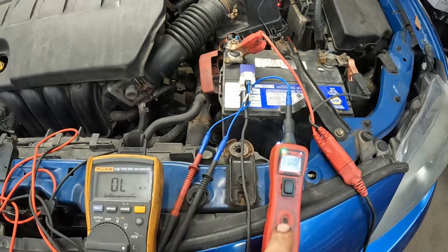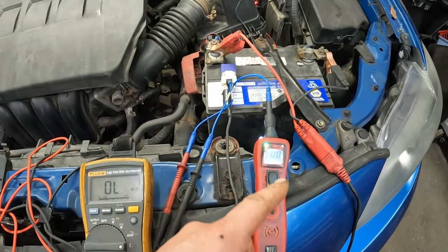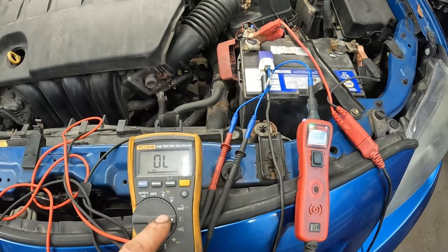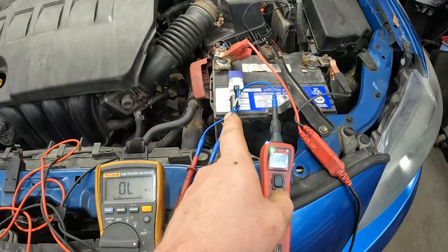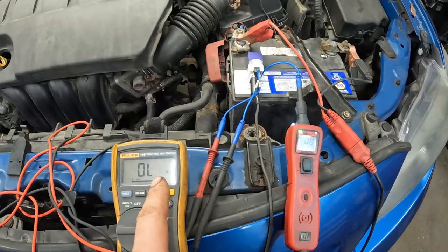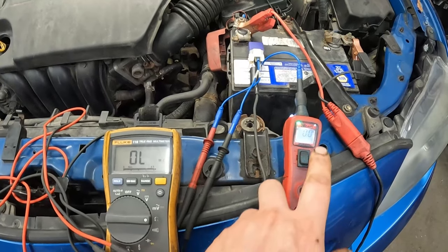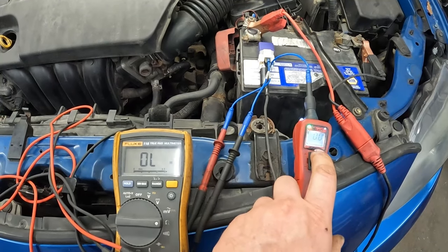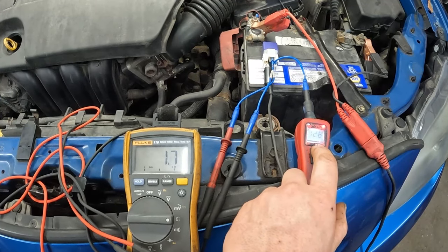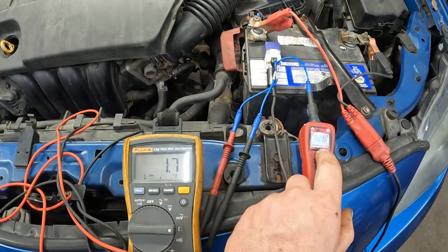And the way I have it hooked up, the power probe is on pins 85 and 86 of the coil side. We're going to supply power and ground, and if it's a good relay, the switch will close and my multimeter is hooked up to check the resistance of the two contacts, so pins 30 and 87. On a good relay, as soon as I supply power, this should read 0.2 ohms because that's actually the resistance of the meter and my leads. Anything above that is a bad sign. So here we go. And we got 1.8 ohms. Do that again. 1.7.